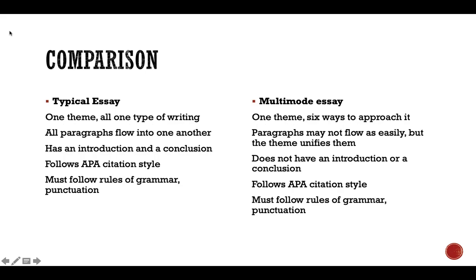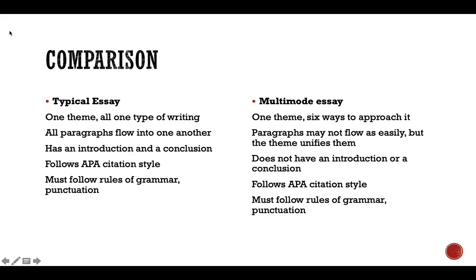So for a comparison, a typical essay. If I was going to write a typical essay on one of the themes of Yellow Wallpaper, it would all be one genre of writing. All the paragraphs would flow into another. It would have an introduction and a conclusion. It would follow APA, must follow rules of grammar and punctuation.